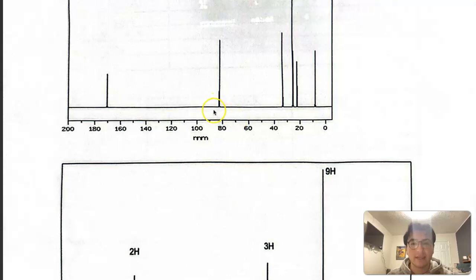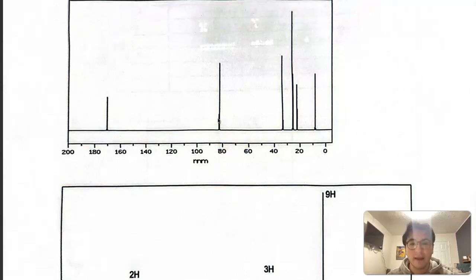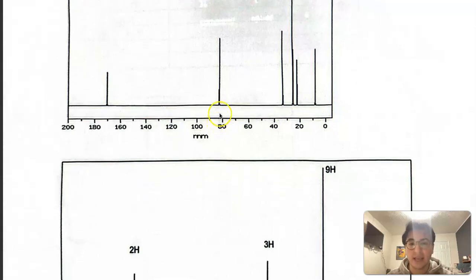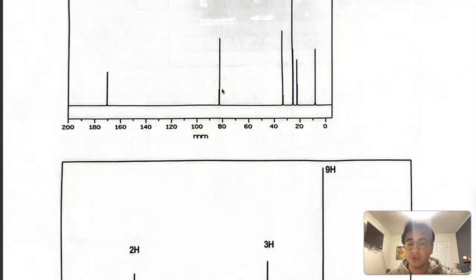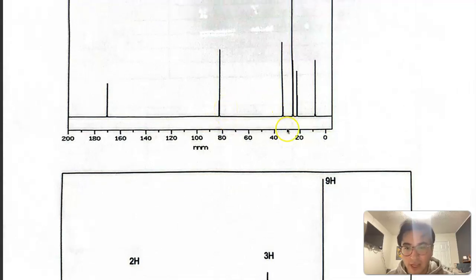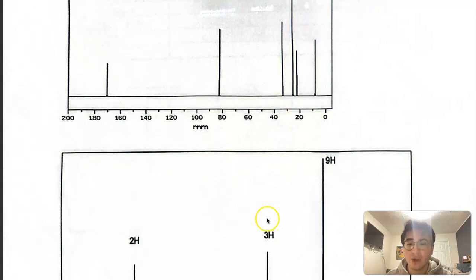And so we see here, like I said, this 80 ppm in the C13 is indicating that it is the CH2 group that is connected to the oxygen, making the carbon more partially positive because the oxygen is pulling it away, because it's super electronegative. This one, roughly at 32 ppm, is indicating the methyl group right over here, the methyl group that is attached to the carbonyl side of the ester.